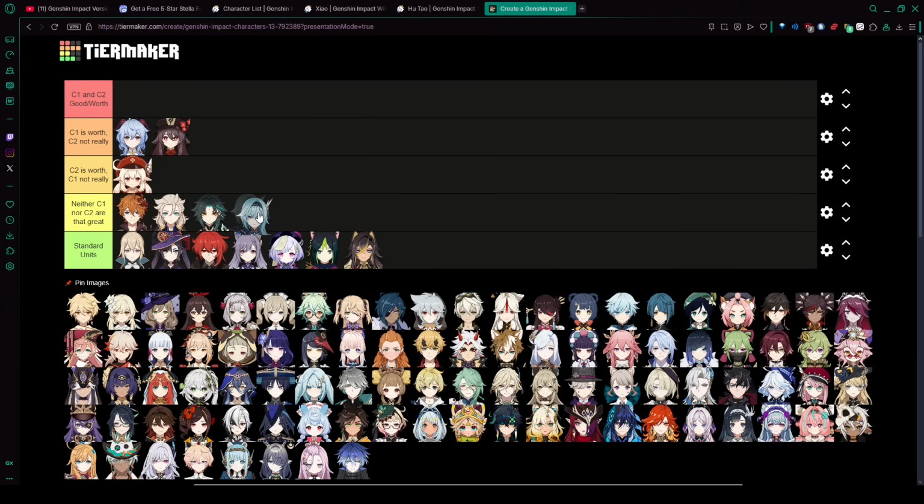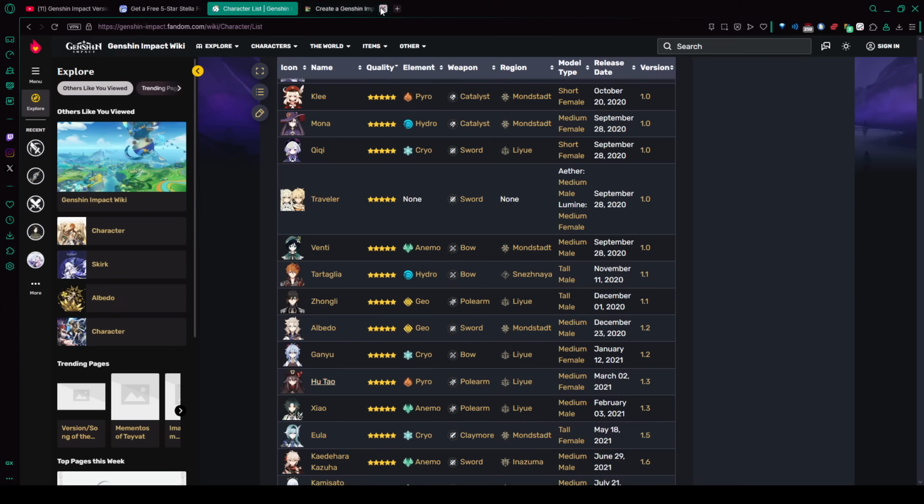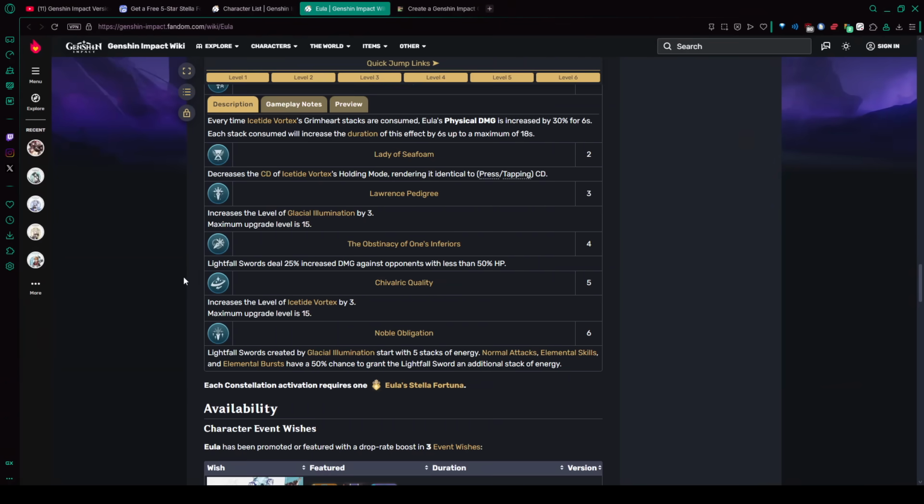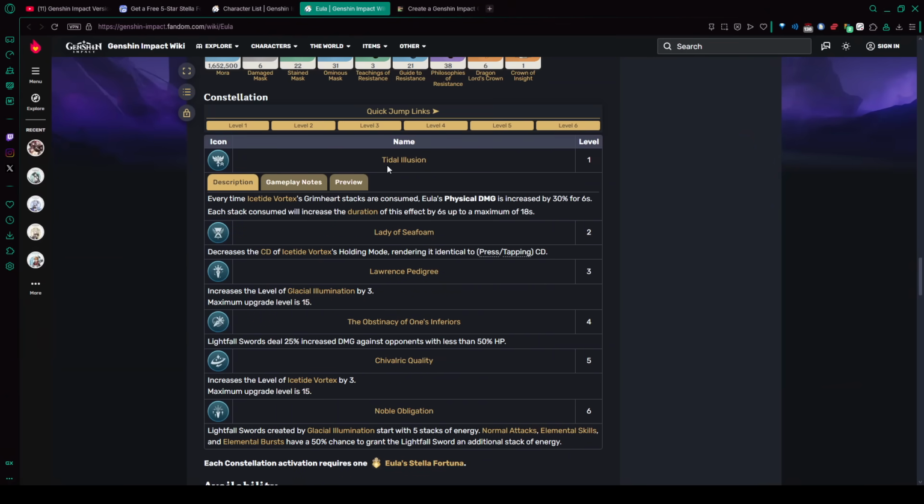I might even put her here. Eula's in a tough spot because in a similar fashion to, let's say, Albedo, she's not as bad as Albedo, but in a similar fashion to him, she's just not a supported niche right now. That being said, Tidal Illusion is not bad. It is 30% physical damage bonus that you can essentially have for your entire rotation. Is it really something that you want to go out of your way for? Possibly, if you have Constellations or other characters already set.